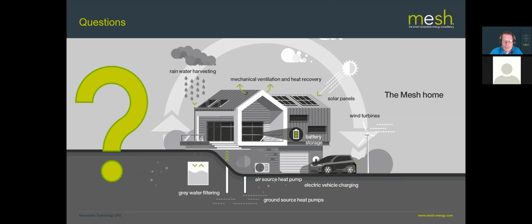In terms of flat developments, air source heat pumps can work quite well. Again, it depends on the number of flats and exactly how you want to do the metering and that kind of thing. So there's a couple of ways you can do it. You can either do a very small heat pump for each flat. That can work quite well. The question then is always, where do you put the external units without making the building look a bit ugly? So that's one consideration.